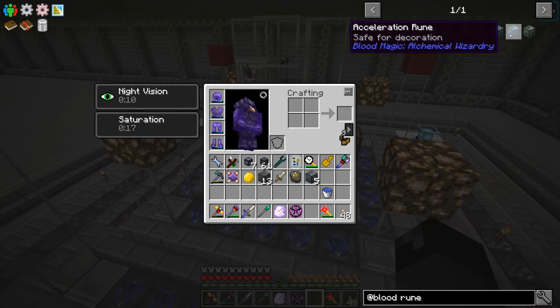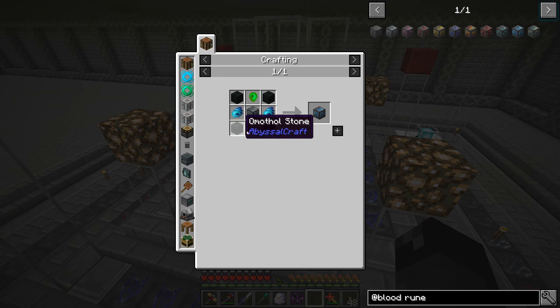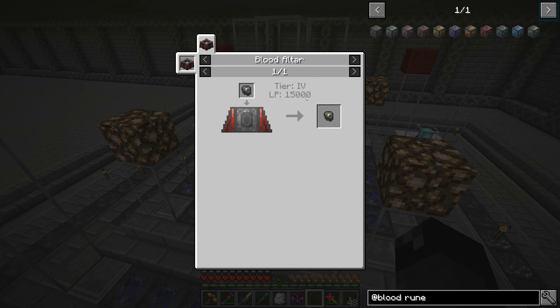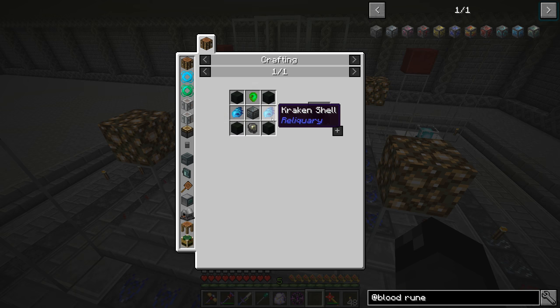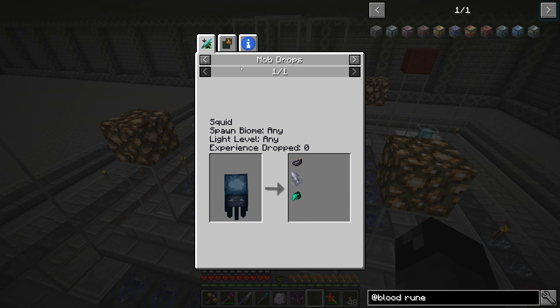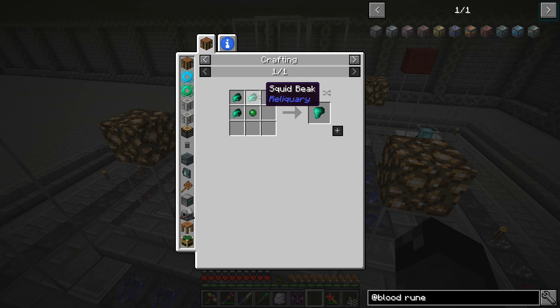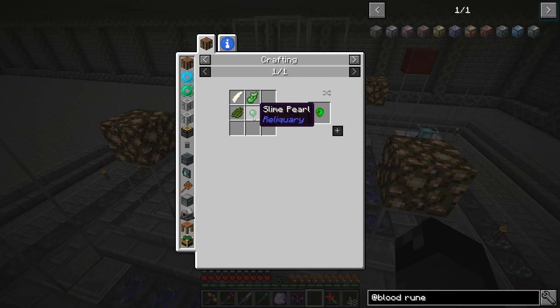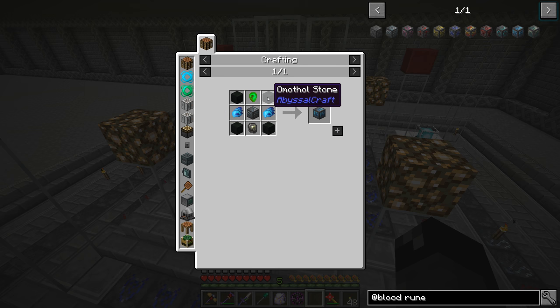But yeah, the acceleration rune is one of those things that we're really going to have to look at. That does require the demonic slate, which is the next after the imbued slate, in order to craft those. This also requires kraken shells, which is nebulous heart. We have a bunch of those in these kraken shell fragments, which is squid beaks. So we'll probably have to set up some kind of an auto squid farm in order to do that. Slime pearls we're getting from our slimes. Anything else crazy in here? The fertile essence, more slime pearls, green rib, and catalyzing gland, which comes from creepers. So there might be a few different mob spawners we'll have to set up for this. So that's something we'll definitely be looking at in the future.